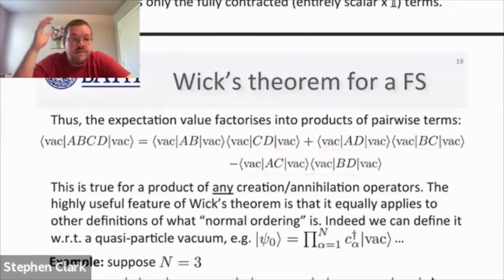Okay, so the vacuum is the vacuum for every creation and annihilation operator. So it didn't matter what basis we used. We could have used the C alpha basis. We could have used the DK basis. We could have used anything we want. It doesn't matter. This applies to all of them.